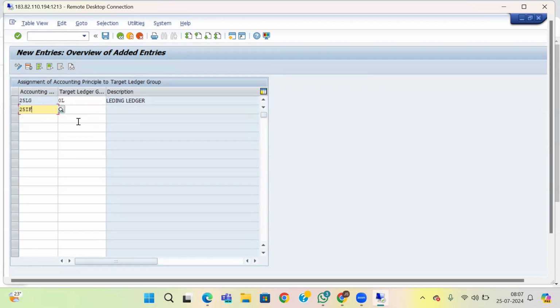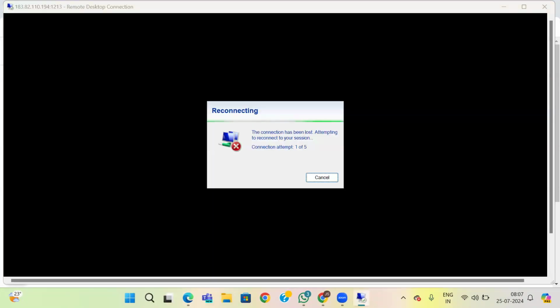I wanted to give my non-leading ledger for asset accounting purpose. So I normally take the standard non-leading ledger IT, where I wanted to post my localization asset related transactions. Or I can create my own ledger group here if I want. Presently I'm utilizing this IT; 2L you also have.